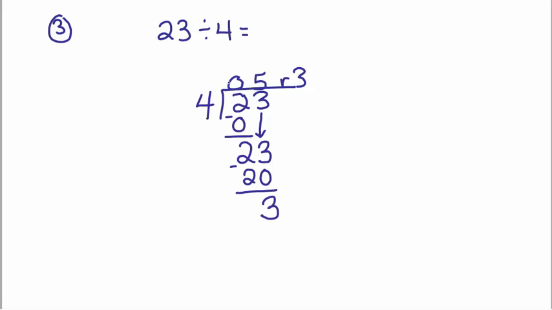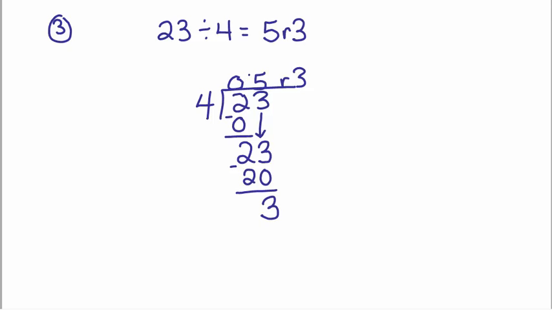So you don't have to write 0, 5. You can just write 5, remainder 3. But especially when you're first learning to do division, it's really important for students to put that 0 in there so that they know to keep your columns even and that you have a number over top of each of the numbers that you have down here.